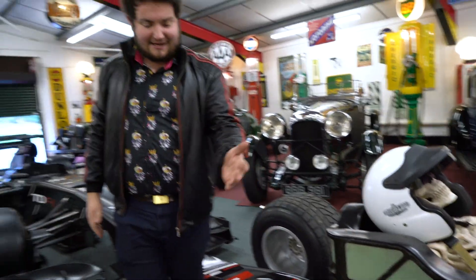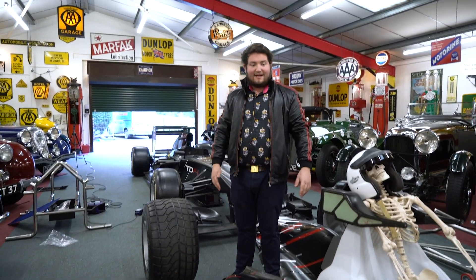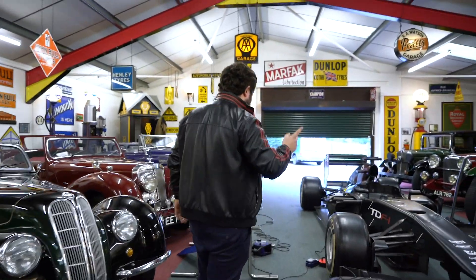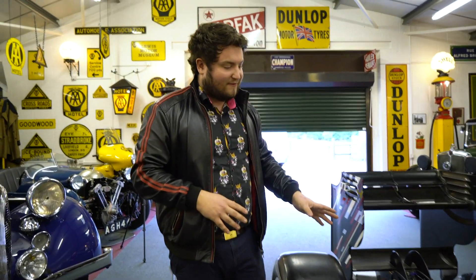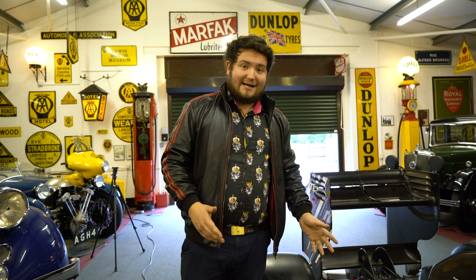We've got some more carbon fibre here. Look at this - it just looks so flimsy. It's terrifying. Just absolutely nuts. As I said, this video is more about just showing some cool bits like this. There have been quite a few modifications to the engine - actually quite a large amount. But they say that this car will perform to about 85% of what it was racing at when it was at the peak of its career. So you can buy one of these and race it on a track day as a Formula 1 car. It's nuts.